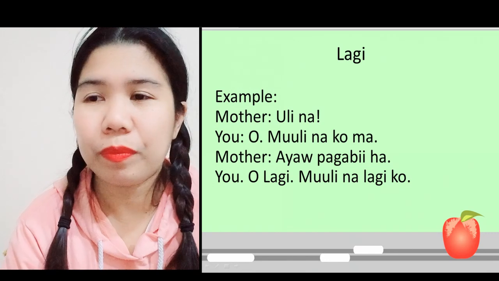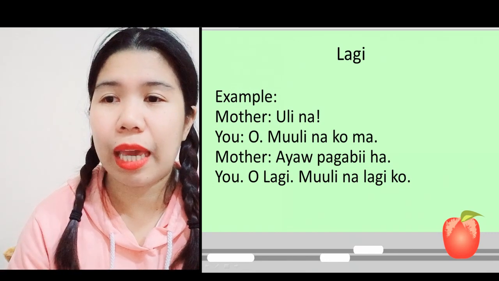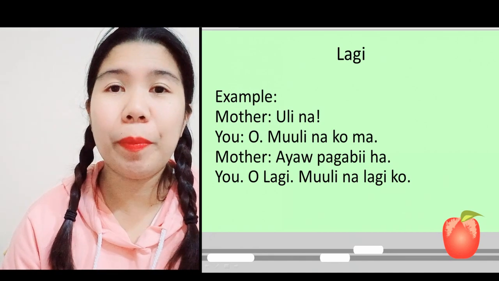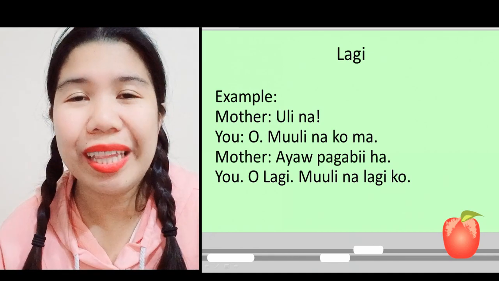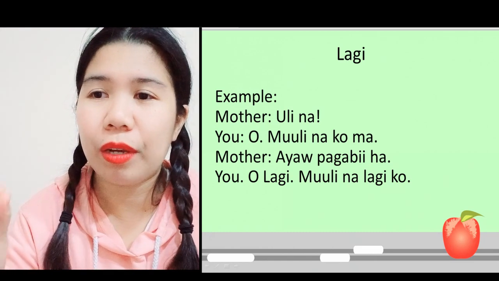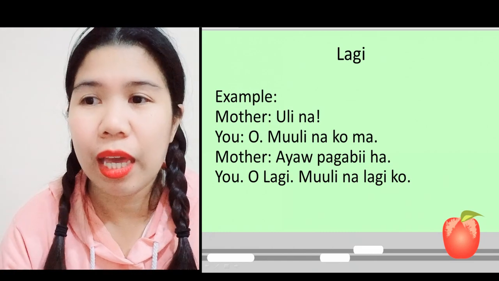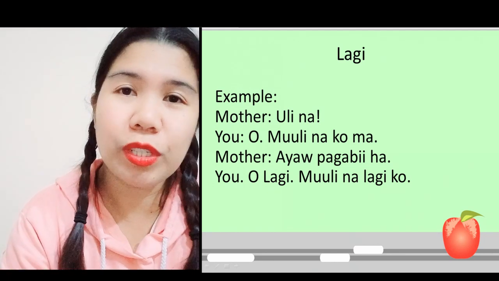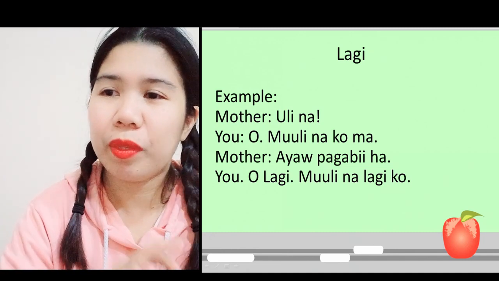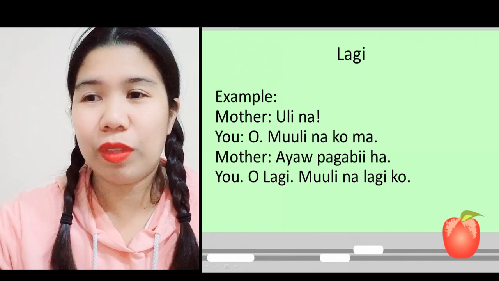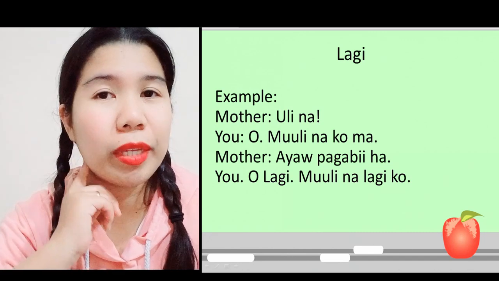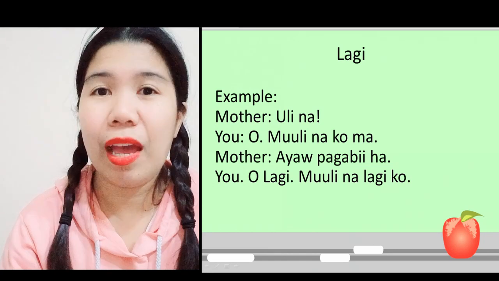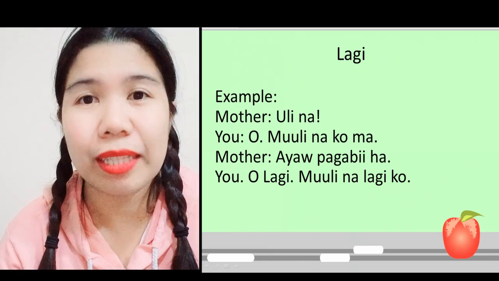Muuli nako ma. And then your mother would again say, "Ayaw pagabii ha." Okay? Ayaw pagabii means don't stay out too late. We have the keyword there, gabii. It's night or evening. So you would understand that this conversation happened in the evening. So maybe you went out in the evening, so your mother is worried that you might come home late. So your mother said, "Ayaw pagabii." Don't stay out too late at night.